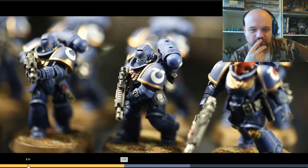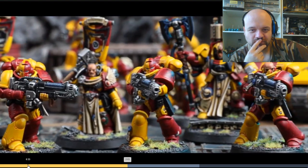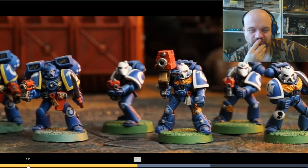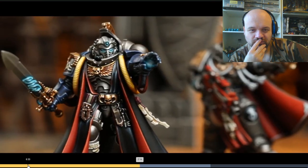Space Marines are kind of synonymous with Games Workshop — they're the iconic figure, the thing that drew me in and went 'this is Games Workshop, these are Games Workshop games, they've got Space Marines in them.' They've got a silhouette that's immediately recognizable — the style of helmets, the shoulder plates, the nice crisp lines of the edges, the heraldry, the shape of the legs, the huge greaves. The coolest hero you could think of. Completely loyal, completely fearless — mankind's ultimate warrior striding through the steam and smoke of battle. Genetically enhanced, psycho-indoctrinated, clad in power armor, great big bolt guns, chainswords — what's not to love? There's nothing that isn't cool about a Space Marine.